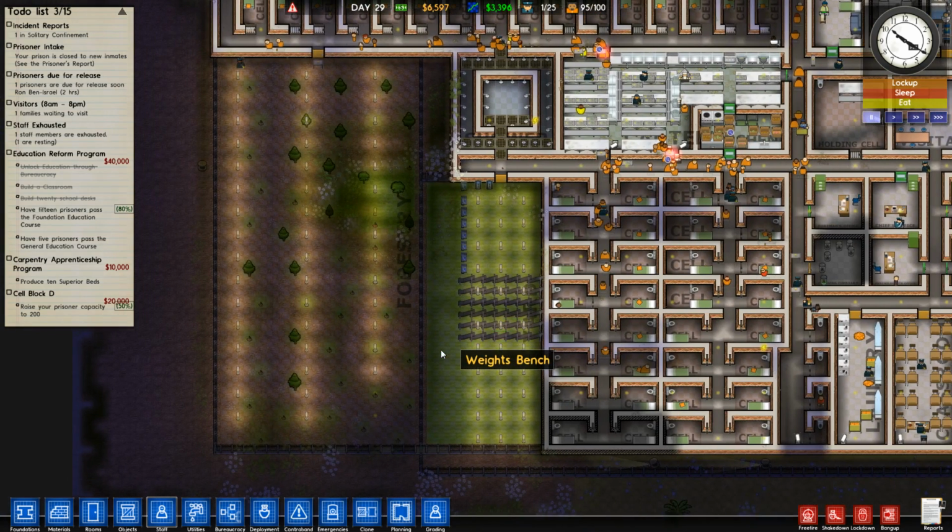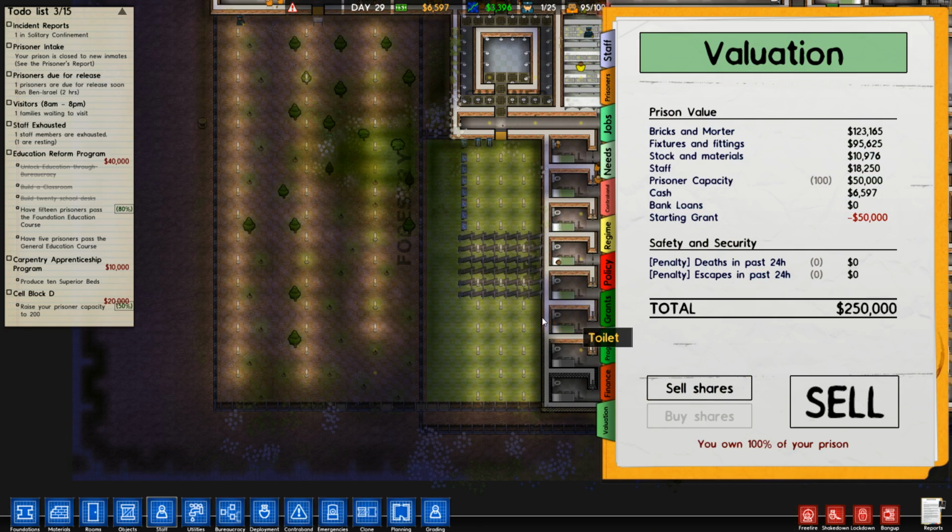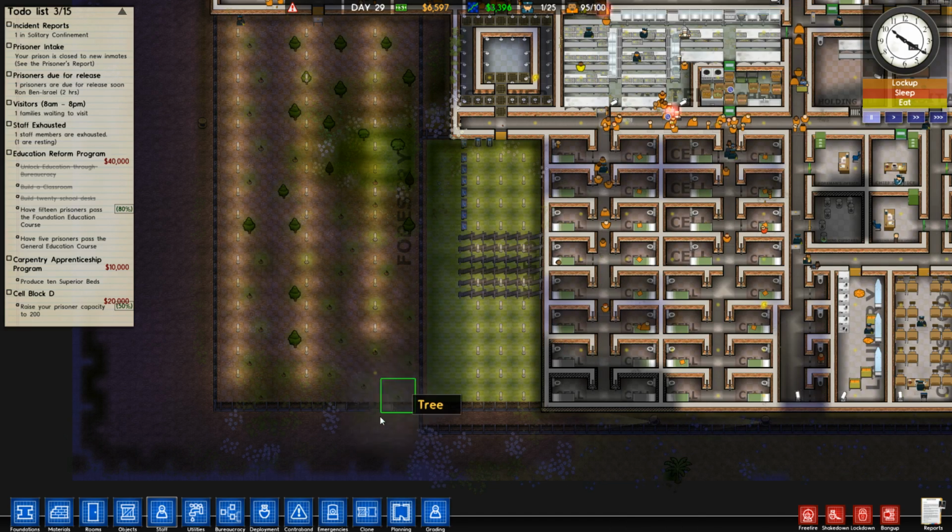I'm having a fun time playing the game. Hopefully we can kick off with this prison a little bit more with this forestry program. Otherwise, maybe we end up selling it. We did get an extra $10,000 in value here, but hopefully we end up in a good position with this prison. But if we had to sell it to make a better one, hey, so be it.